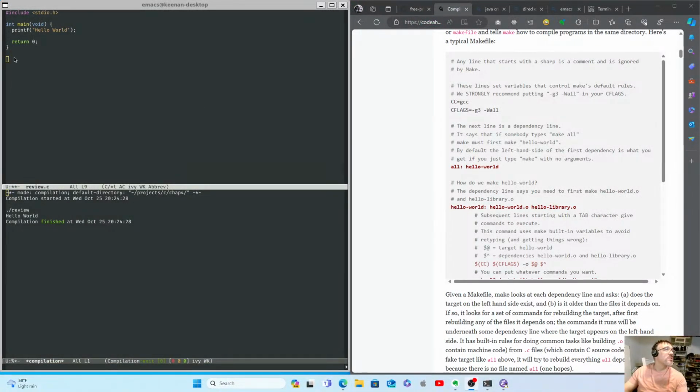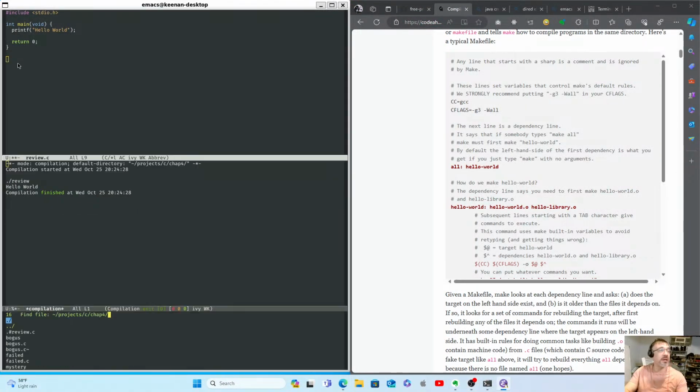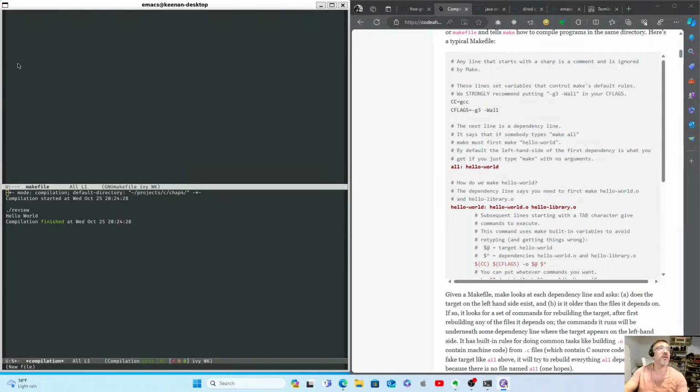Okay, so I digress. Let's just do a makefile, and if you remember, we're going to set the compiler to GCC, and we'll set CFLAGS to -g3 and -Wall. There are others that I want to do eventually, but I haven't got them yet.